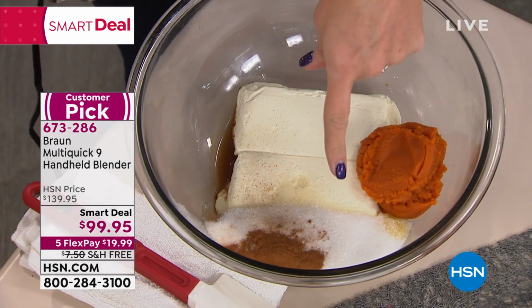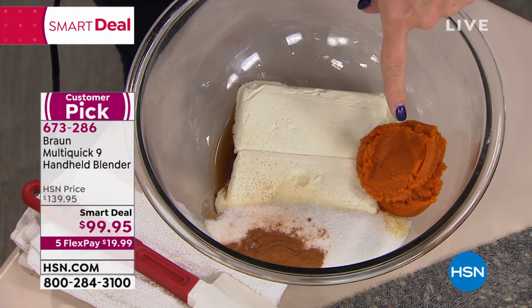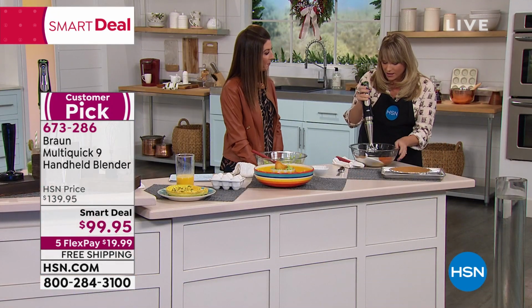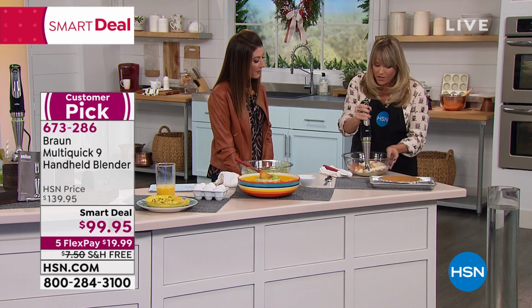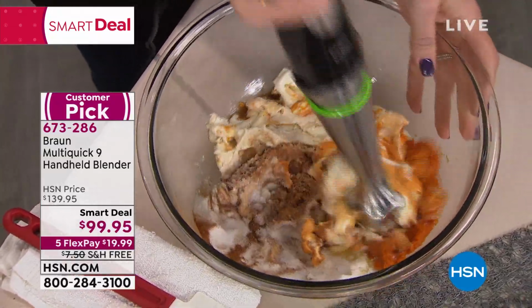Sugar. Now we're talking. There's sugar in here, my friends. We've got some cinnamon. This is just canned pumpkin, but imagine if that was fresh roasted pumpkin. You could do fresh roasted pumpkin. And then some vanilla down in the bottom, and we have our cream cheese as well. But you can take this to any dish or any bowl. So rather than dirtying up a big jug blender, you don't have to do that. It just makes life so much easier.